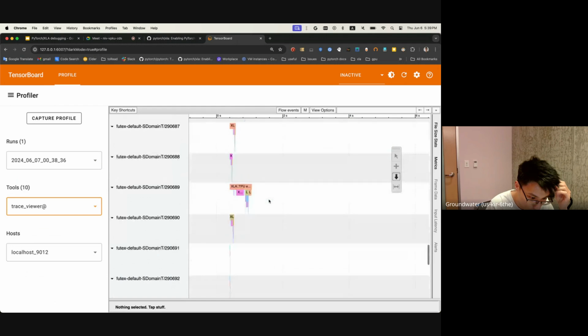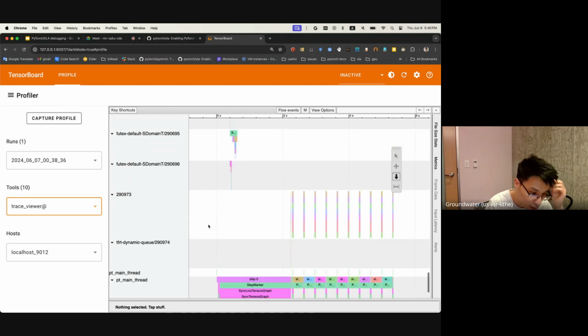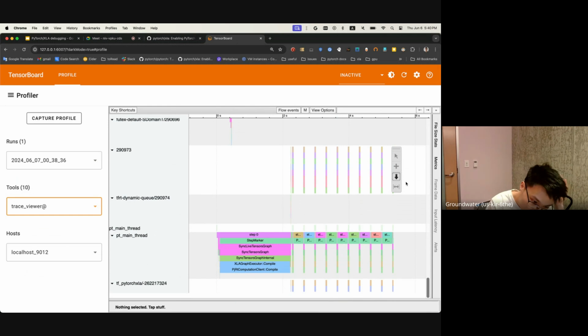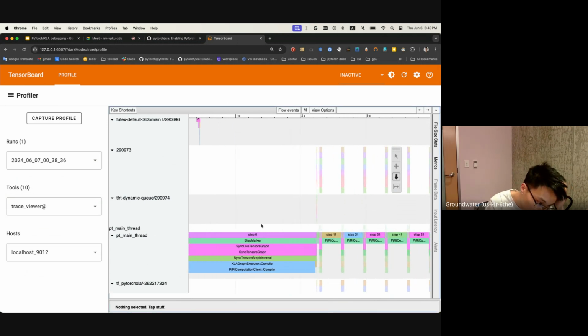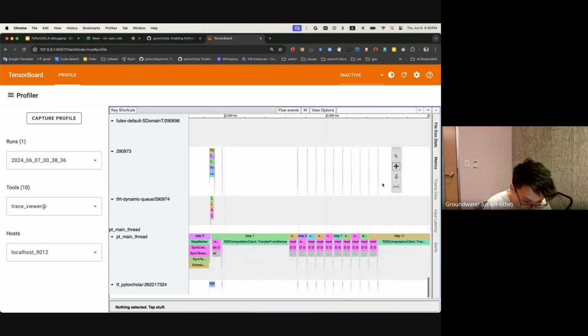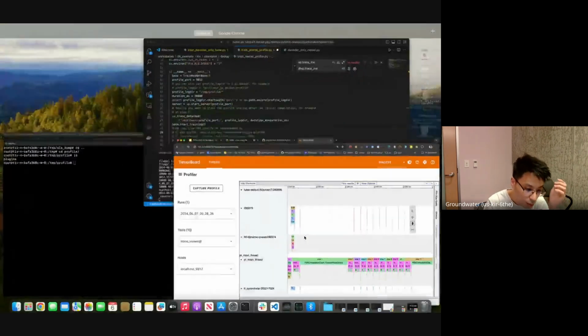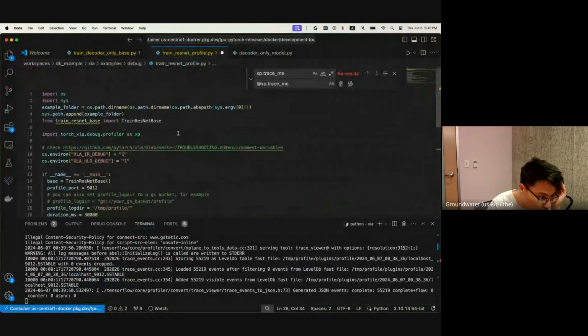All right, that's pretty beautiful. Like I explained last time, these two correspond to the device execution, and down below is everything that's happened on the host. On the host, there's something very interesting here. You see in here, it says step 0. And if you zoom in a lot, you see they are actually step 1, step 2, step 3, 4, 5, 9. So this is what's added by the step trace we have.